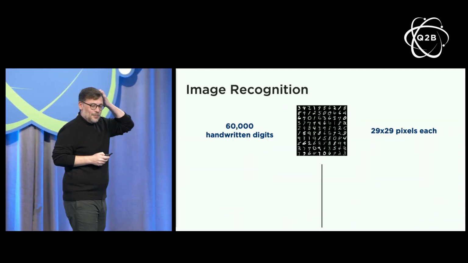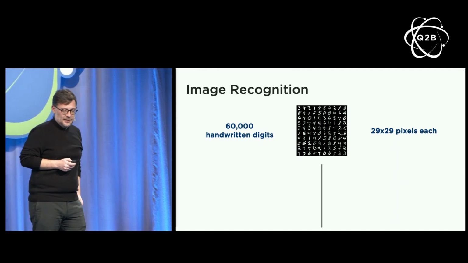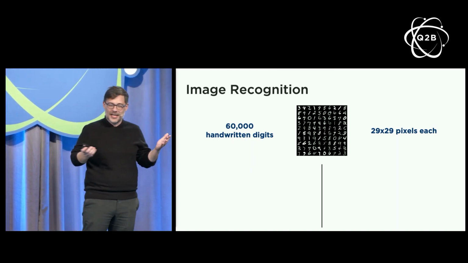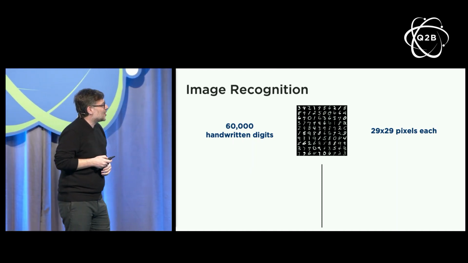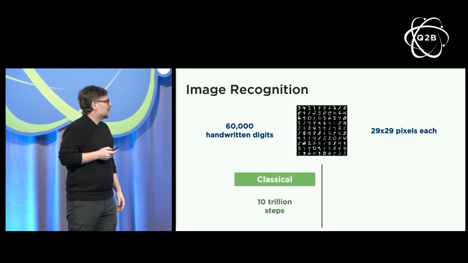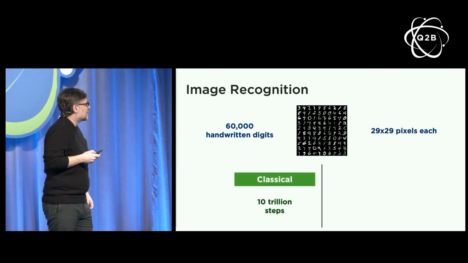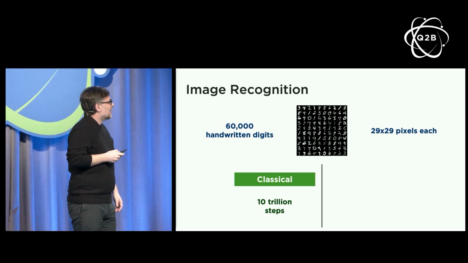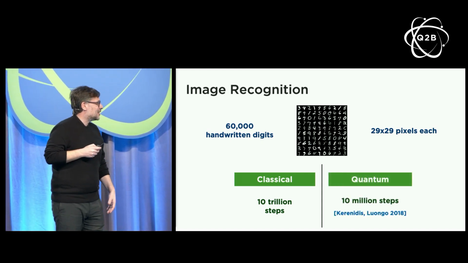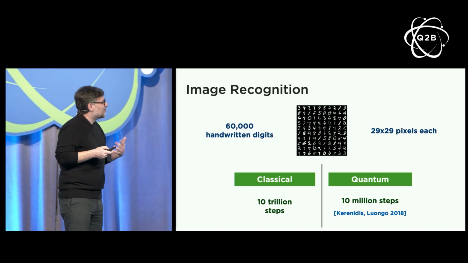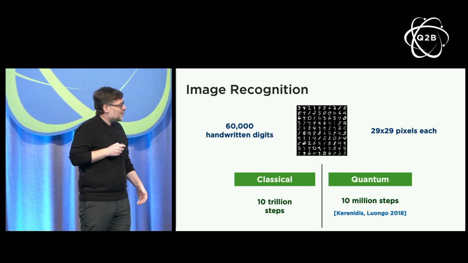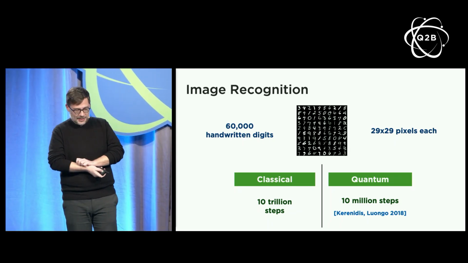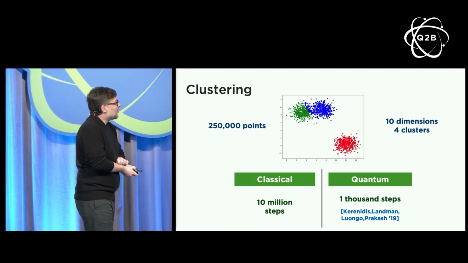So there are more examples. Image recognition, this is something that we did last year. We started from the most basic and simplest data that exists out there in the machine learning world, the 100 digits. We use the MNIST data set. One can see, if you just multiply all these things, that the classical thing can take 10 trillion steps, and the quantum can take 10 million steps. This is a smaller gap than we had for the recommendation system, but there's still a decent gap between the two, which means that if we put all the overhead that the quantum thing needs, maybe in practice we will actually see some difference. The same thing with clustering.